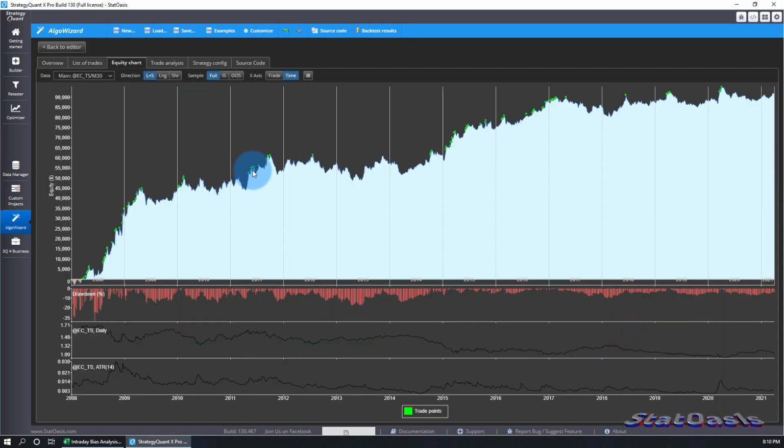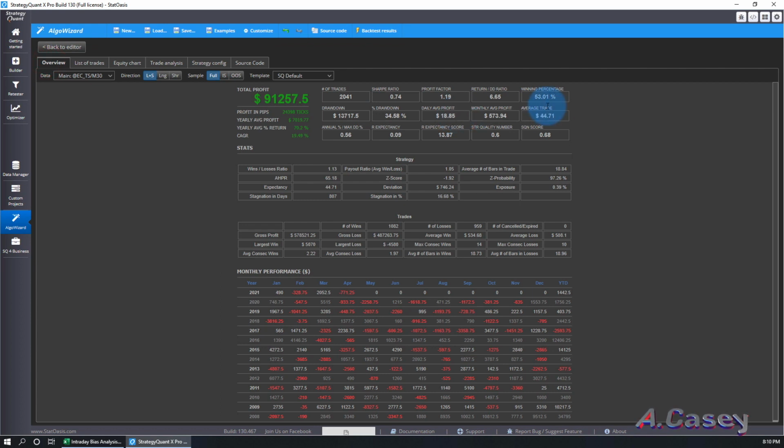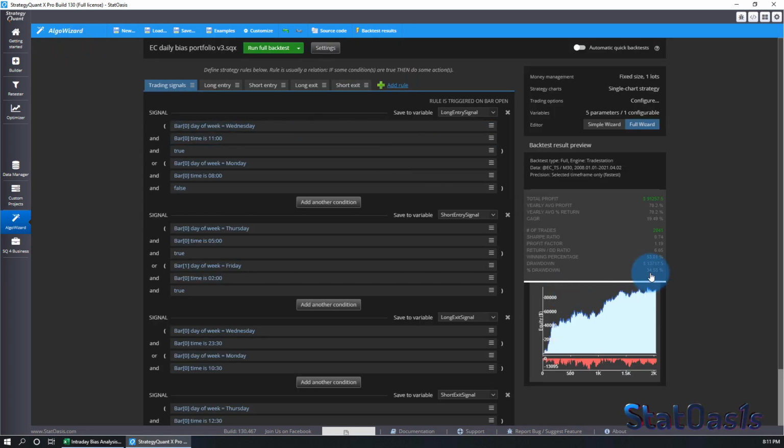So let's analyze the portfolio beforehand. We're making a new high almost every year now. And the stats are, it's $44 average trade and drawdown is 34%.